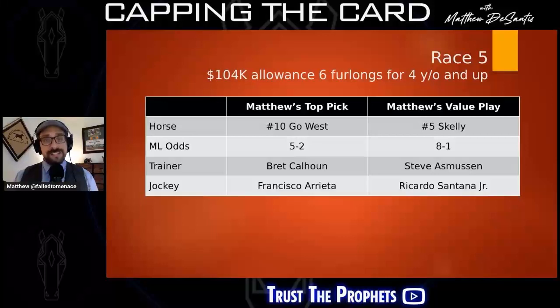Horse has shown the ability to sit a little bit, actually sat a little bit in its maiden victory, sat second, let another horse take the lead there. Actually, that horse was Great Heart, who we just talked about in one of the previous races. So interesting to see this horse kind of come back now. Like I said, find itself as a sprint horse. And like I said, I think this horse also has a lot of stamina because this horse is used to going 1 1/16. I'm not worried about the pace in this scenario. This horse can absolutely go the distance and has plenty in the tank left for an aggressive sprint. So definitely like that. And that's why I'm going to go with Go West at 5-2 as my top pick.